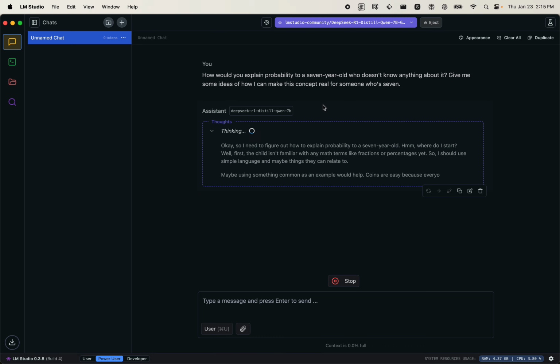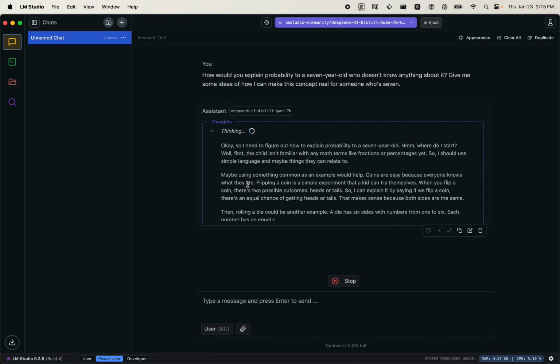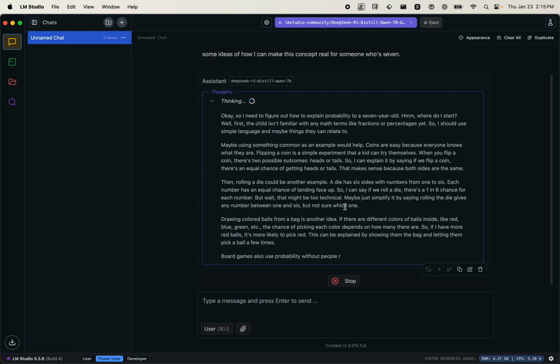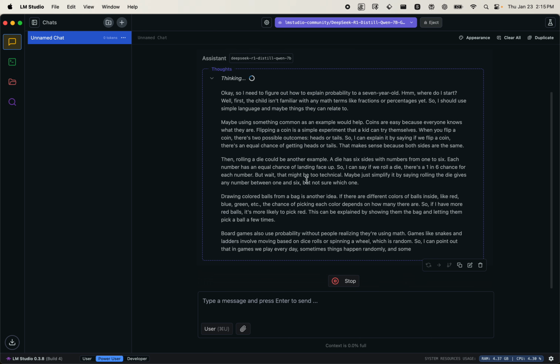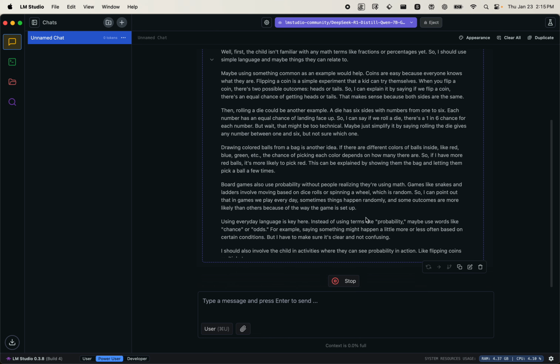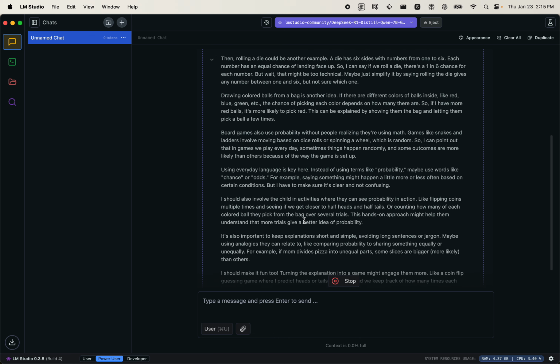And then eventually it'll get to the answer, but these are the thinking tokens. If you read through it, it's kind of like a human's background thread of thinking about how to answer this question. You know, I should also involve the child in activities where they can see probability in action.